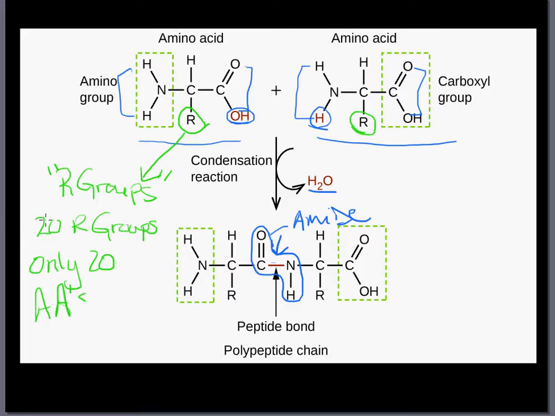amino acids in any living organism. That means it's the same 20 amino acids in the dogs that are barking in the background, the turtle that's swimming over in the tank to my left, the frogs that are sitting in the tank to my right, you, me, the cat that's downstairs, not making any noise, thank goodness. There are only 20 amino acids in all living organisms. It is the order that you put the amino acids in that creates the protein.